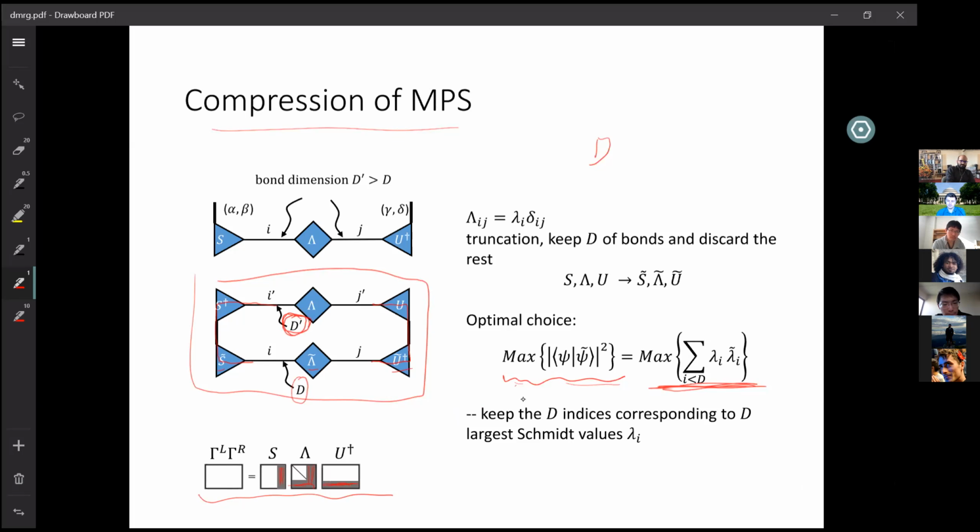My question is: is this controlled, or is this a parameter that you choose, and how should I choose it? Yeah, I think close to the end of the talk I will mention that. But usually you just choose on the order of 1,000. Just choose the maximal value that your computer can deal with.